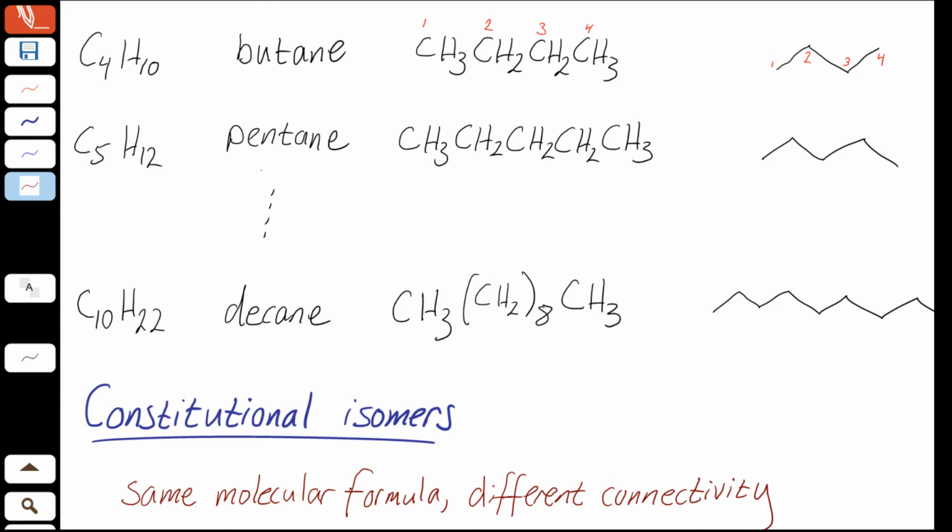So if you haven't used these models before, the little black pieces represent the carbon atoms, and you'll notice they have 4 holes in them at the correct tetrahedral angles. Some of the other ones do as well, some of the blue ones and stuff, that's fine too. Avoid the ones that look bigger, because those have different angles in them. And then you can just take some of these sticks. It doesn't matter which ones you use, but it works a little better if you take ones that are all the same size at least. But it depends a little bit on what's in your kit. And for now, let's ignore the hydrogen atoms as we did with our line angle structures. And let's just make a model of butane.